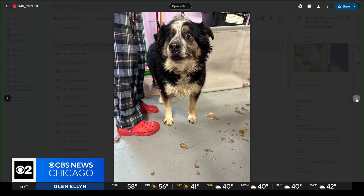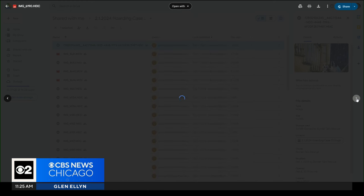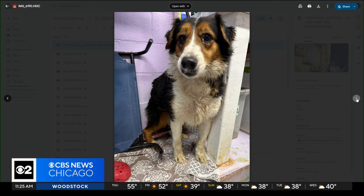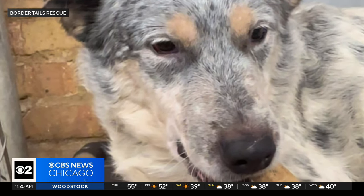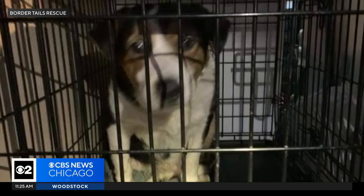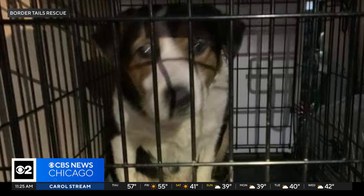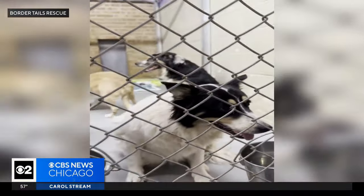We don't think they had been socialized at all. We don't think they have ever left the house that they were found in. They're Australian cattle dog Border Collie mixes ranging maybe from age one to five. They're just very shut down and very nervous. However, we have them co-housed in our shelter and we've kind of just let them be. People have been walking around, they've heard people talking, and they have definitely gotten a little bit better.